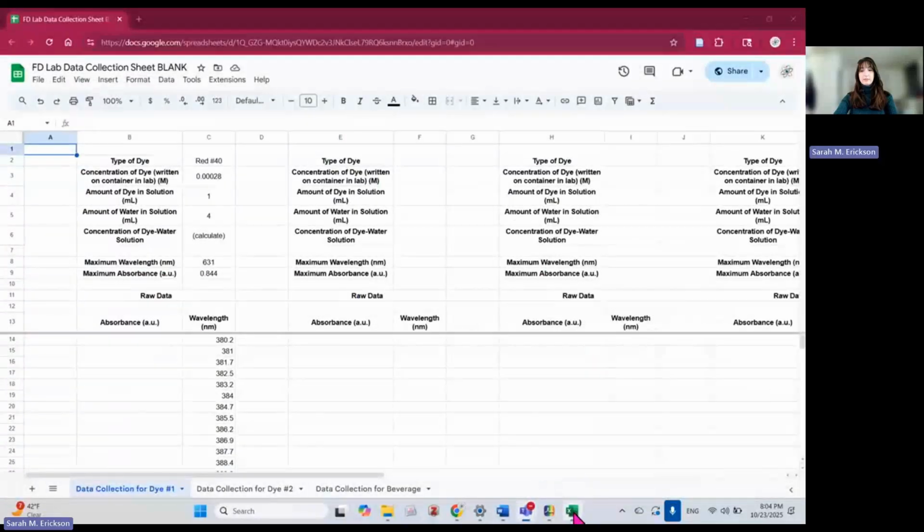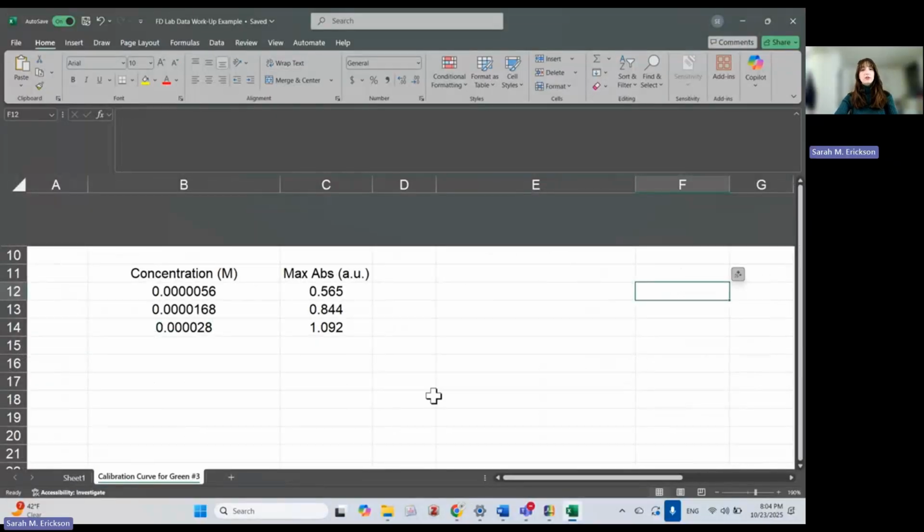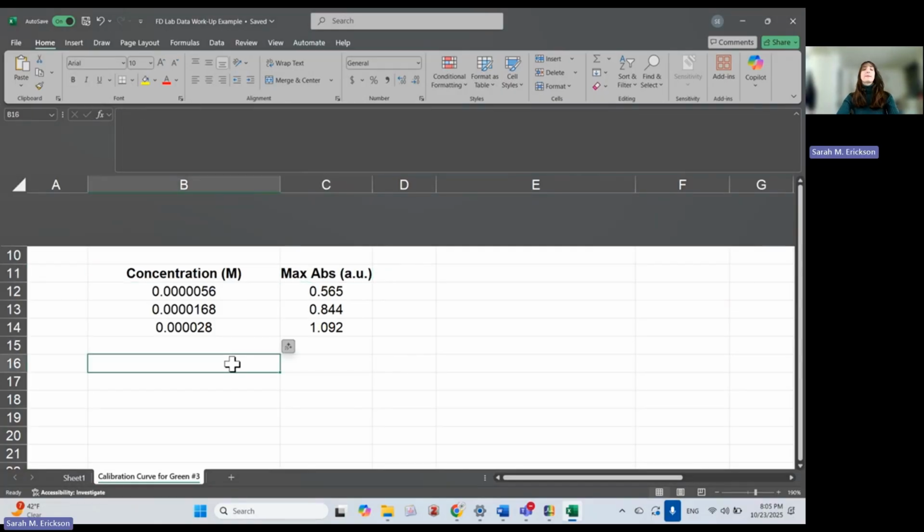Okay, so once you've got all of your calculations with your dilution equation done, and you've calculated the concentration and absorbance for all of your dyes, you can go on to making a calibration curve. And I am going to walk you through how to do that in Microsoft Excel. So in Excel, you put down that table that I was just talking about, where you wrote down the solution, the concentration, and the absorbance. You just type all of those numbers into Excel. So I've got a column for my concentration data and a column for my absorbance data.